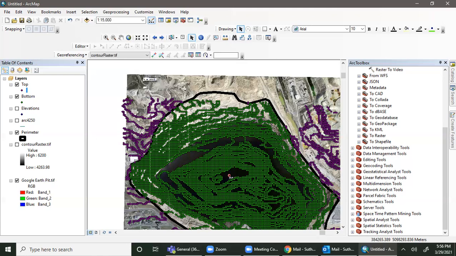What I would suggest is your raster and vertex. Inside.